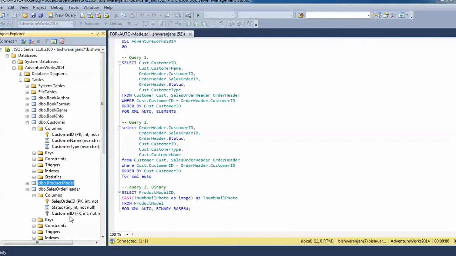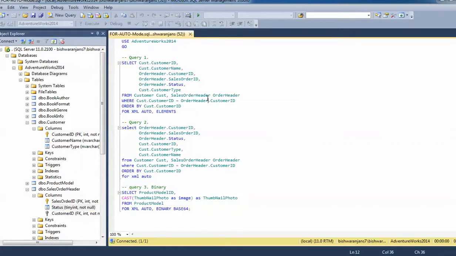In this table, I have that customer ID referenced from the customer table, and I have order ID. Suppose I have placed an order, then I store that order ID there and the status of that order, whether that order is delivered or successfully dispatched. I am keeping those statuses in this column.